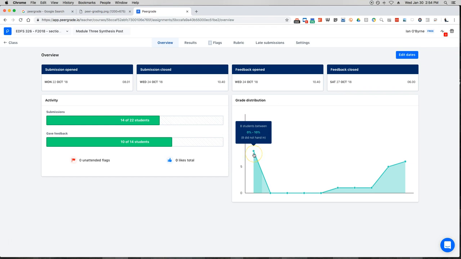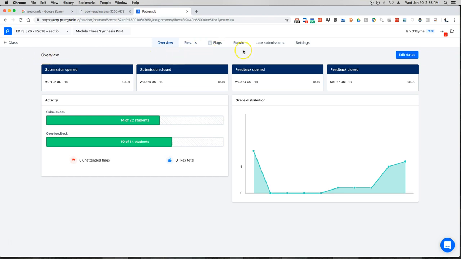You can see not very many students turned in the work, and not many students gave feedback, so that was one of the problematic pieces where students were trying to figure out, okay, what does this all mean? Because they're not used to, at least my students were not used to, giving each other feedback on their work. They wanted all of the feedback to come from the instructor. And that's not the way that my classes operate.